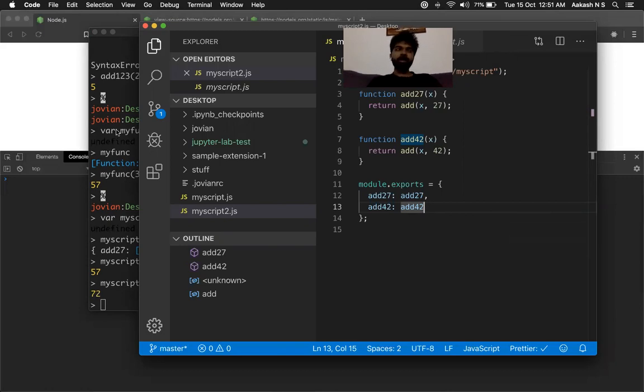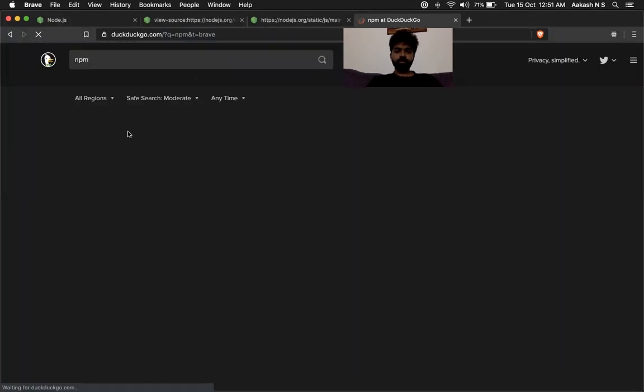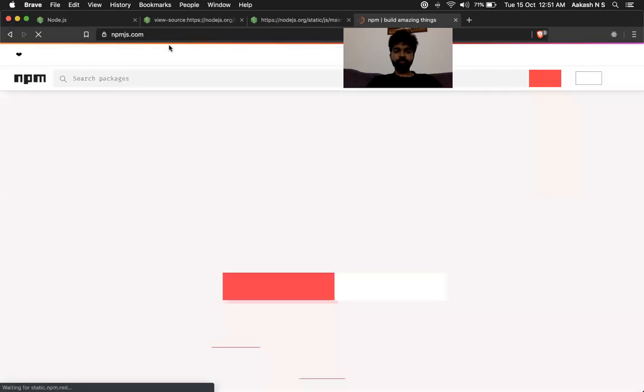So npm essentially is a package manager for Node, similar to pip. Apart from that, it's also a registry. So what you can do is you can just Google npm, and you'll find the npm.js website.